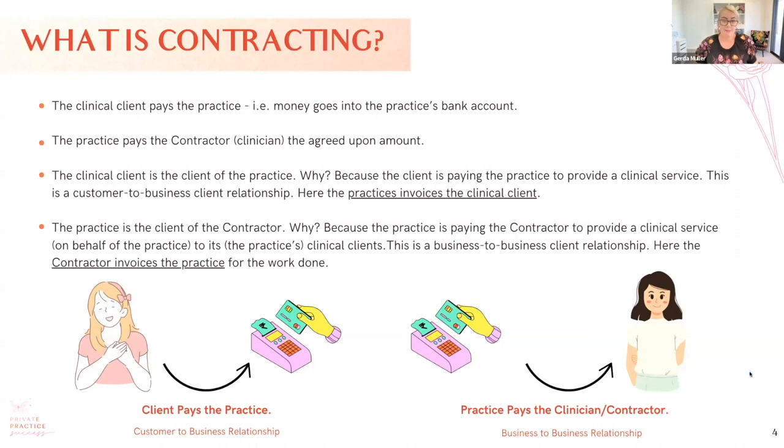So in essence, you started your business, you've got a lot of clients, I can see all of them myself. I'm going to get a contractor in to come and do the work on my behalf. They're seeing clients of the business on my behalf. Therefore, they invoice me for the deliverables or the services provided. I pay them, Bob's your uncle.